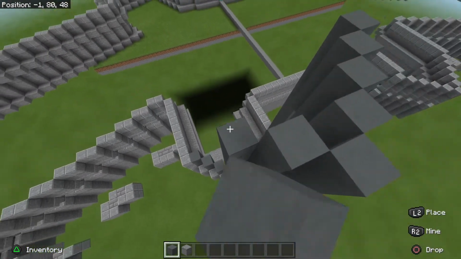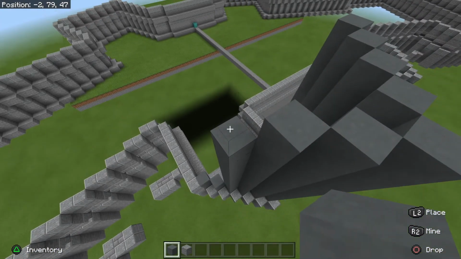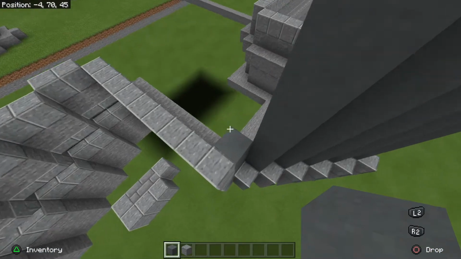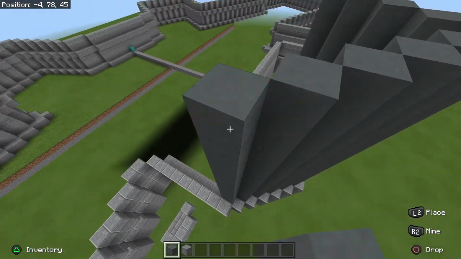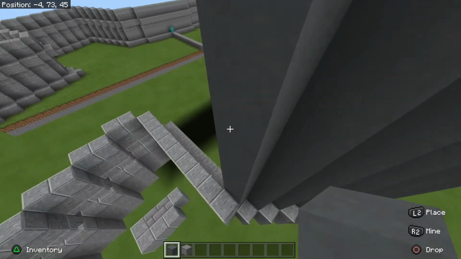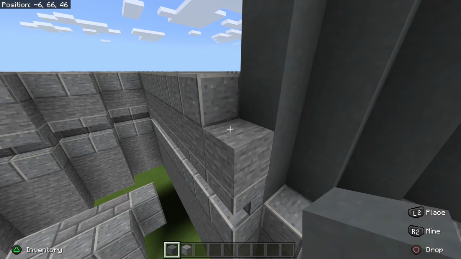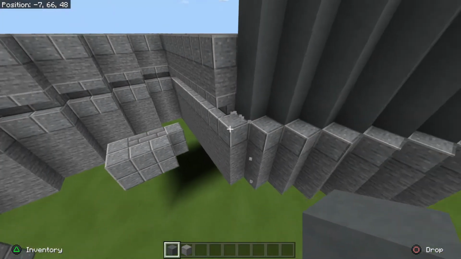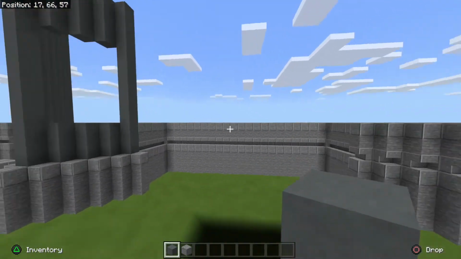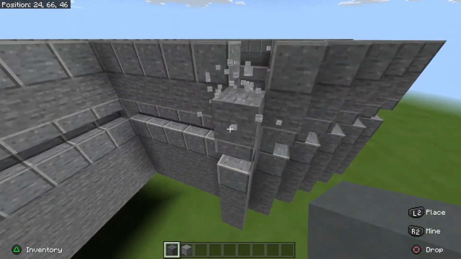Then we just build this all up. No window on this part. Just cyan terracotta. And that is pretty much it. Oh, and we need to just break this one as well. So, yep, we've just got to basically repeat that on the other side.